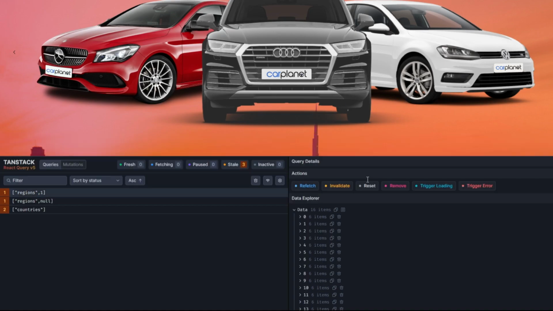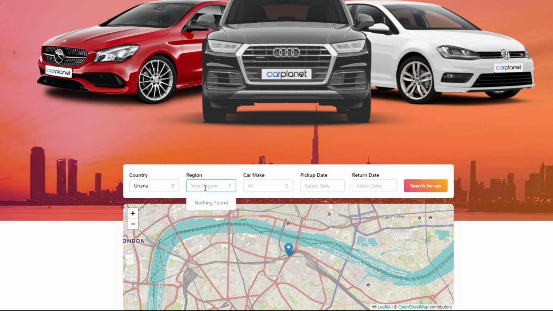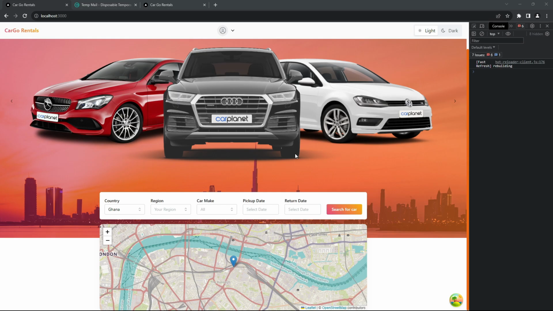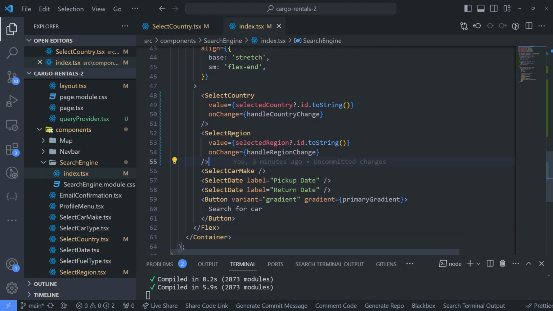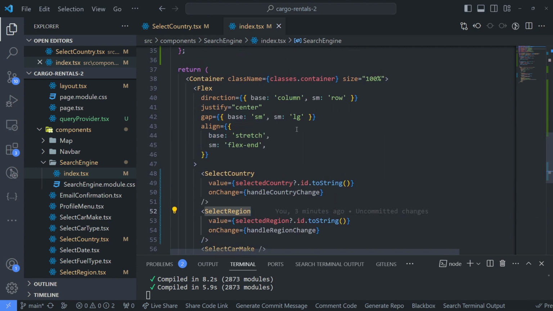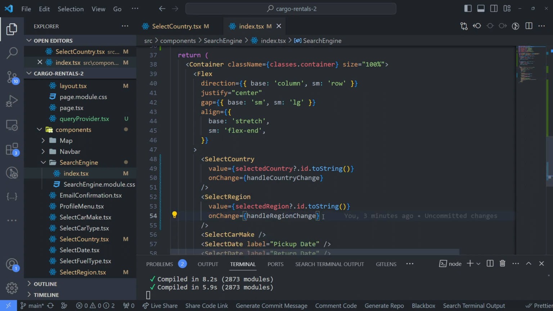So that means that here we should see the data, but it's still saying nothing found. Why is that? Okay, I think I know why. That is because here in select region, we also need to pass the selected country ID, just like this.